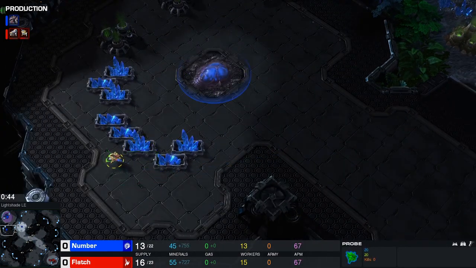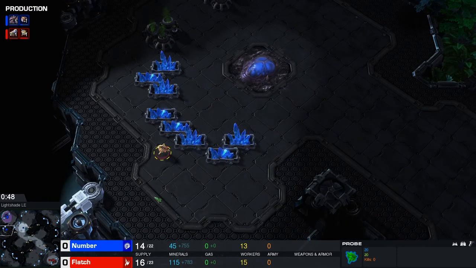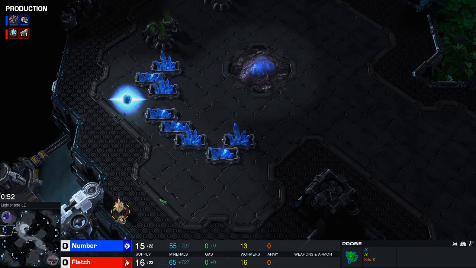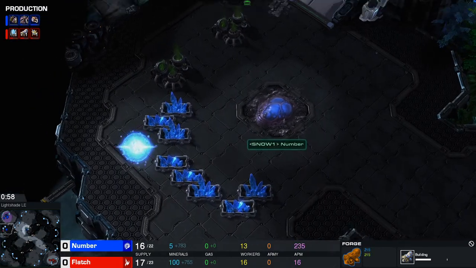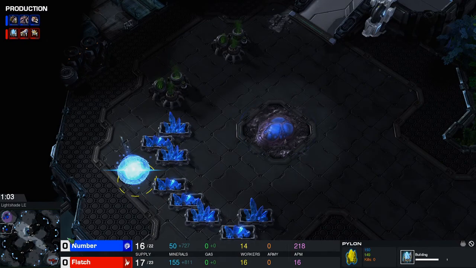Oh, Flatch might be doing something sneaky though. It looks like he is thinking about placing a pylon down. Is he going to... Does he have a forge down? He has a forge down. He is cannon rushing. Here we go. This is a little bit dirty.